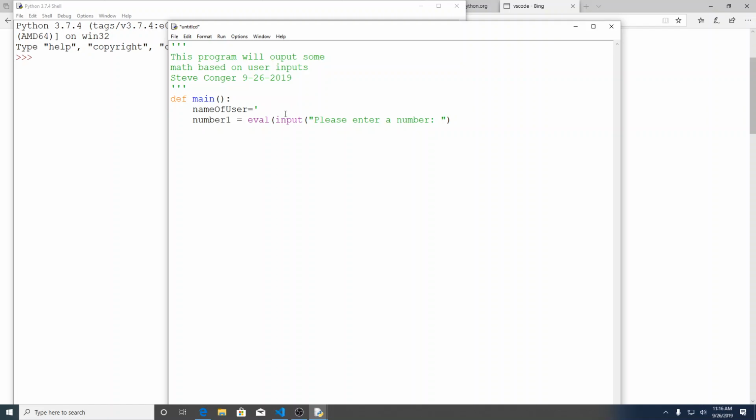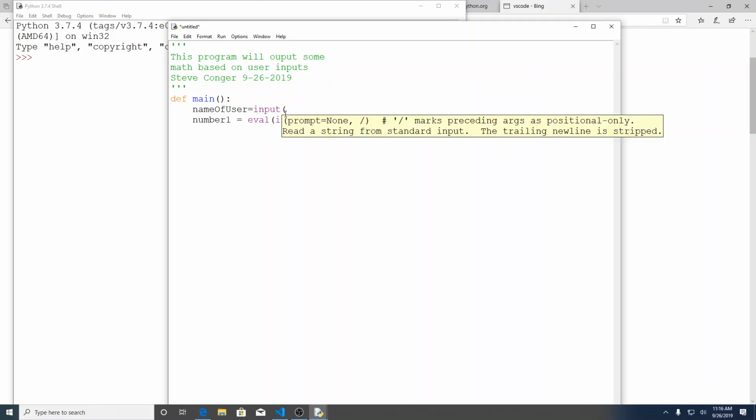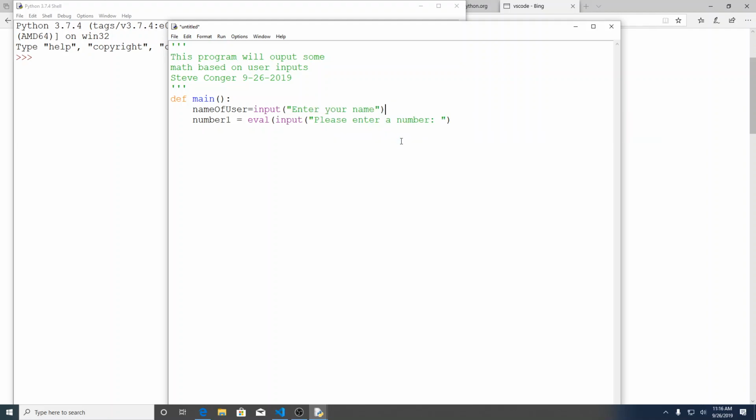Actually, let's not do it. That isn't what I wanted to do. I wanted to do input. Enter your name. Okay, so when you're only entering, and again, for looks, I'll show it when we run this, you'll see why, I should do that with a space so that it'll have it over here.